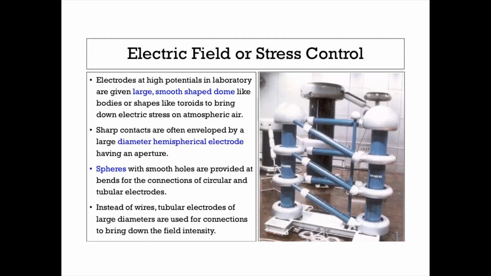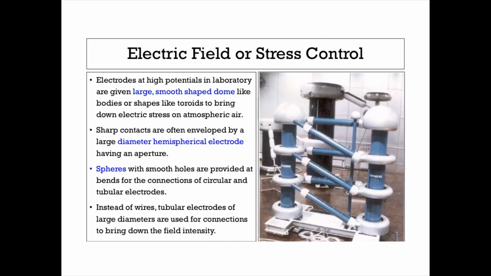So if we are talking about equipment, then this is the kind of equipment which is used in high voltage laboratory to test some apparatus for evaluating its insulation property, and the voltage which is produced by these equipments is generally very high. It's much higher than the equipment under test. When we talk about very high voltage, then corresponding electric field is also very high, and therefore high voltage laboratories are very tall because it is essential to make sure that there is sufficient clearance between these kind of equipments and the wall and the roof and the other structures in the lab, so that the stress or the electric field is well controlled. This is because if the field is not properly controlled, then this very high electric field produced by this equipment may produce a breakdown.